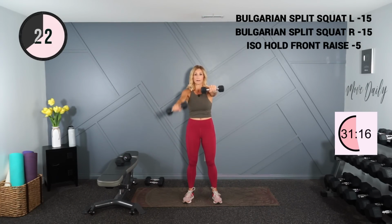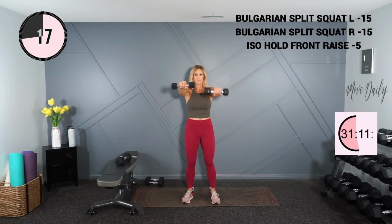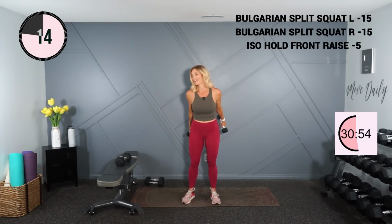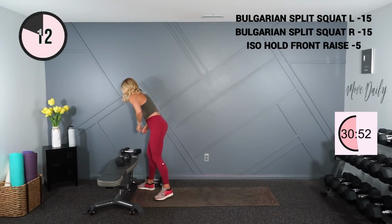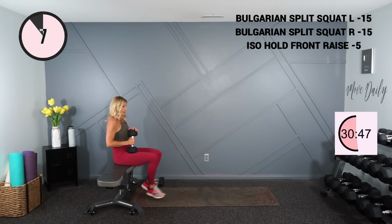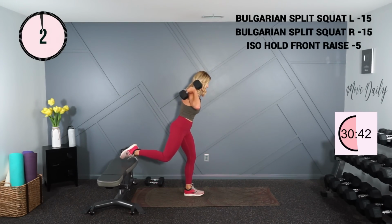Switch sides. Whew. Try not to swing at the bottom. It comes to a dead stop, then you lift. Very nice. Round three, I'll stick with 15s. These are hard, you know, like if I'm dipping low, I'm feeling it, even with this weight.